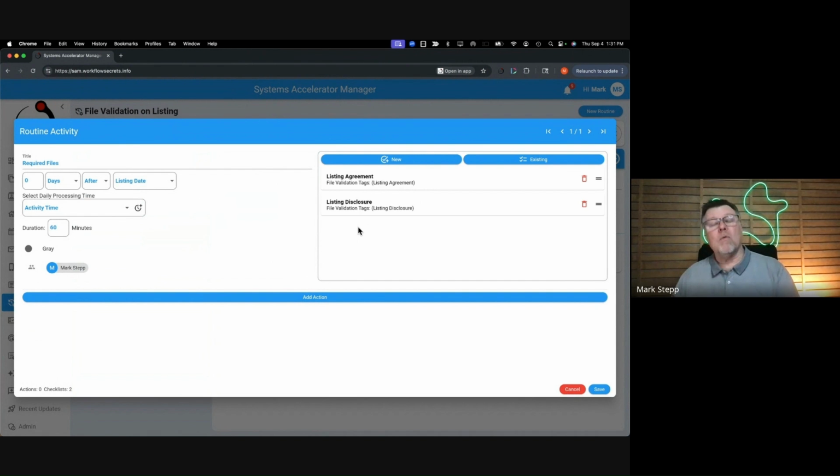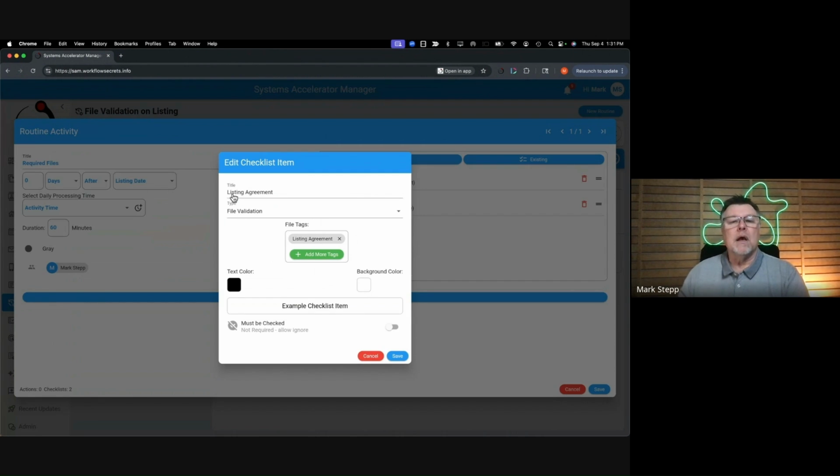But now what you can do is you can come in and create checklist items that are tied to files, or at least file types, basically. So in this case here, do I have the listing agreement? Or do I have the listing disclosure? And if I click on this, you give it a title that I'm wanting my listing agreement.